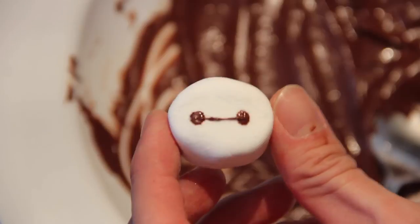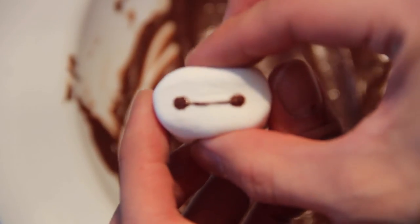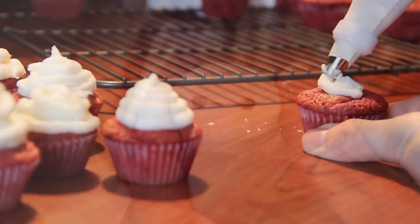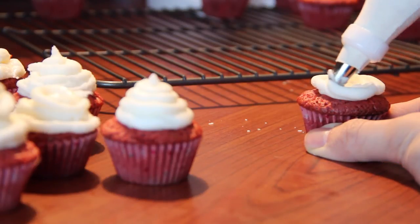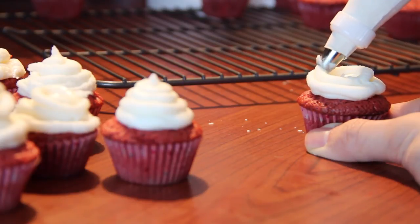I'm going to give you guys a close-up on how this Baymax looks. It's kind of circular because it came in the form of a marshmallow — we are going to just squeeze it gently so that it has that nice oval shape. Now we are going to pipe our buttercream frosting on top of our cupcakes, which have been cooling for at least 10 minutes. We're just going to pipe it in a circle so that it's relatively uniform and beautiful.